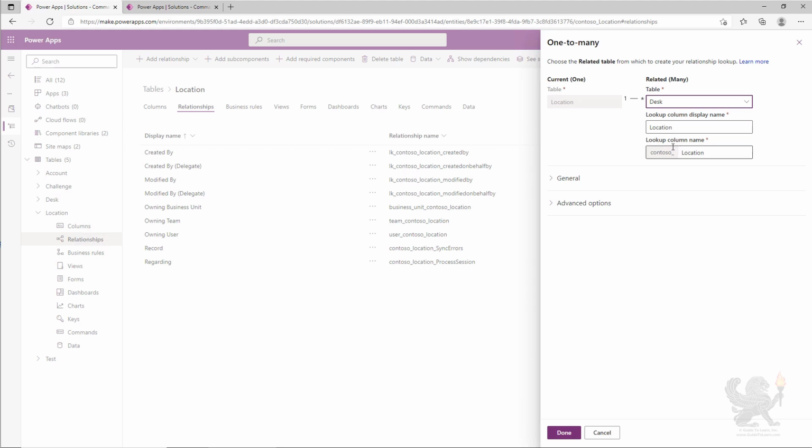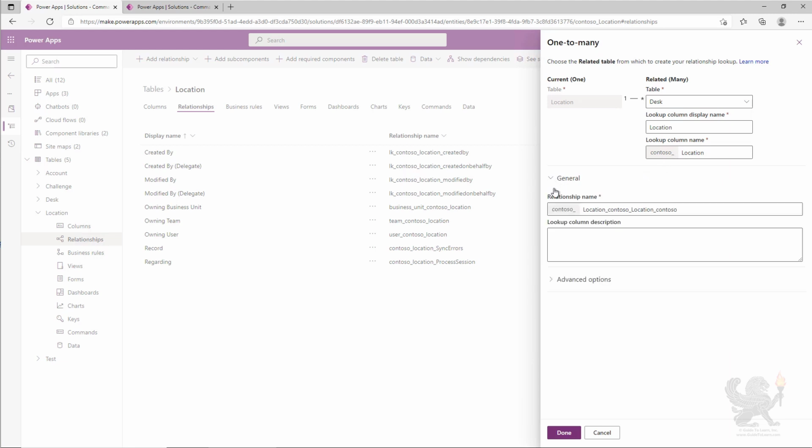You also want to look at the lookup column name. This is what Code First developers would use when interacting with it, or if you're interacting with this column from Power Automate. You want to be consistent to make it easier to work with the naming standards that you have in your organization. You also want to look at the different options. For example, the relationship name, again, is something that is used by Code First developers, and sometimes you want to make that a little bit clearer, and it needs to be unique if you have multiple relationships.